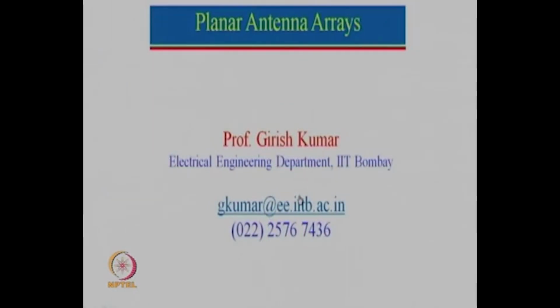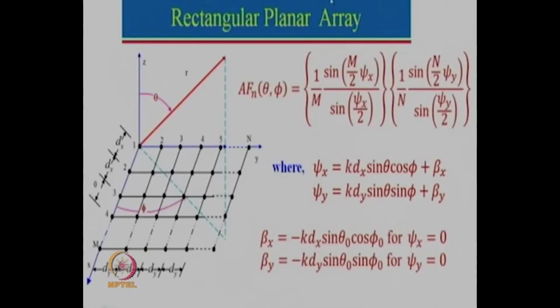Now today we will discuss how these linear antenna arrays can be made into a planar configuration. So let us start with this planar antenna array. In the planar antenna array, which we had discussed a little bit in the last lecture, we will continue from there. So let us assume that we have an array which has m number of elements along the x axis and n number of elements along the y axis. So the total number of elements in this plane will be m multiplied by n.